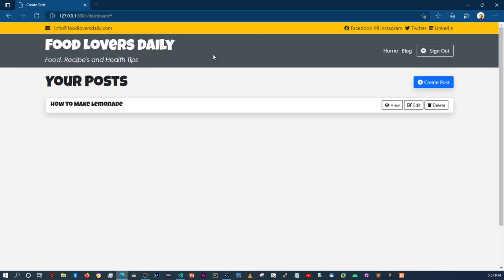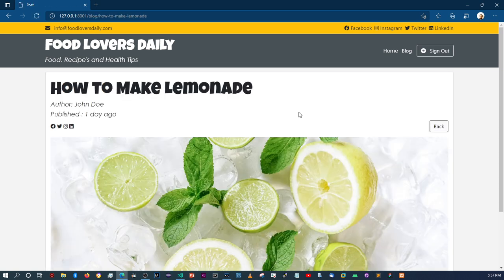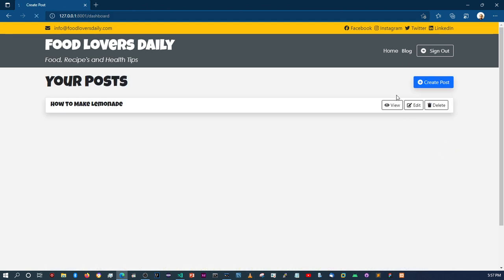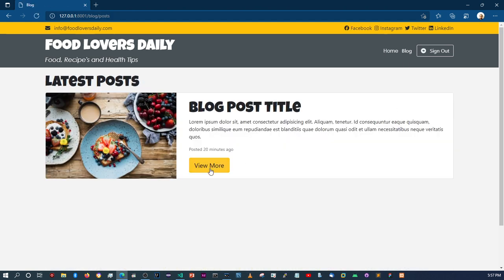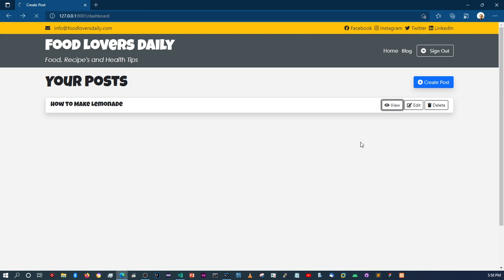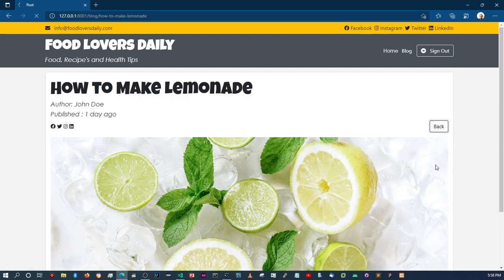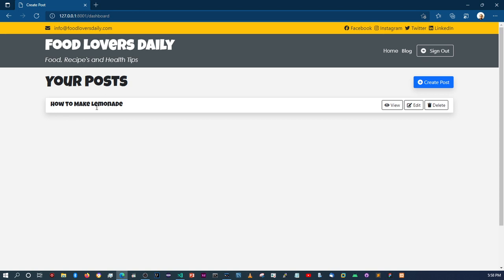Oh, actually no, there's another thing as well. When we are logged in, we can view the blog posts, and then when we click this button, it takes us back to the dashboard. Now, if we go to blog, guests are going to need to be able to view the blog posts themselves. But then if they click view and they go to where the post is, and if they click this button, it's going to give them issues, because they can't go back to the dashboard, because they are just guests, they are not registered users.